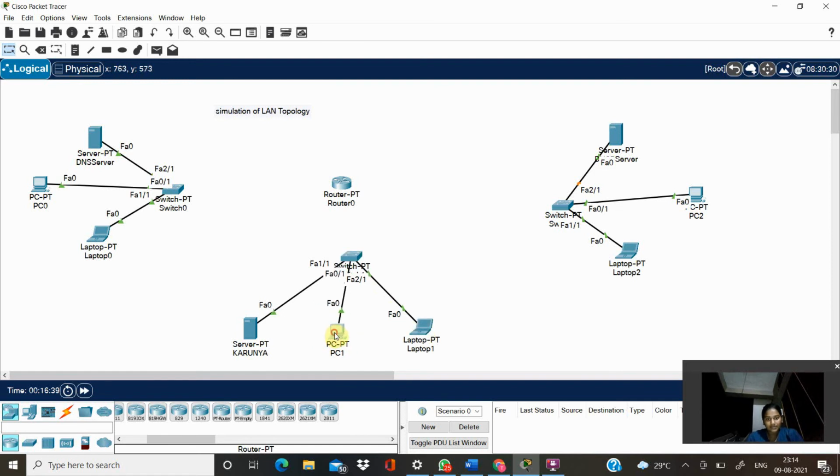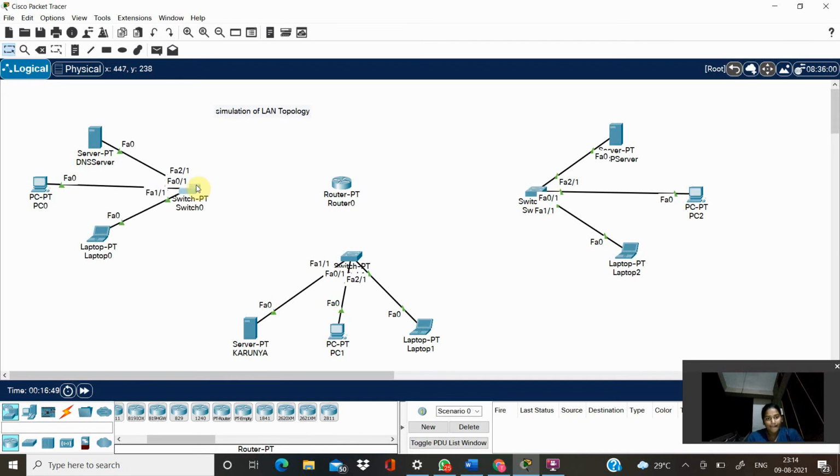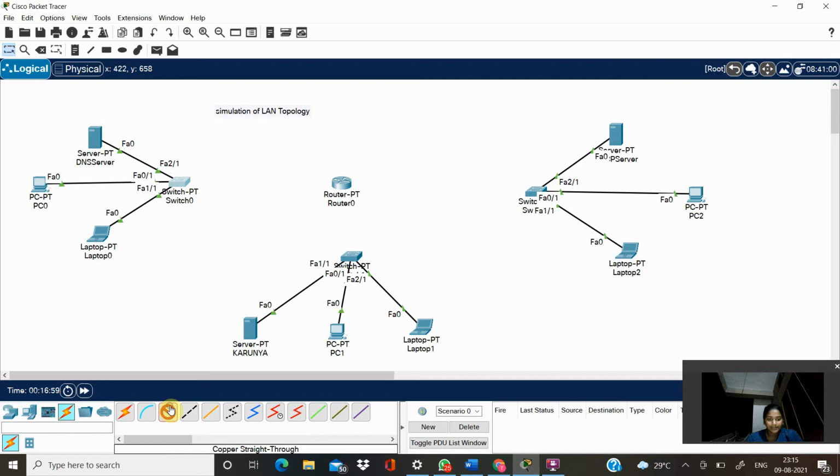I'm keeping them in order. Now I'll be connecting this router PT also through copper straight, fast Ethernet 1.